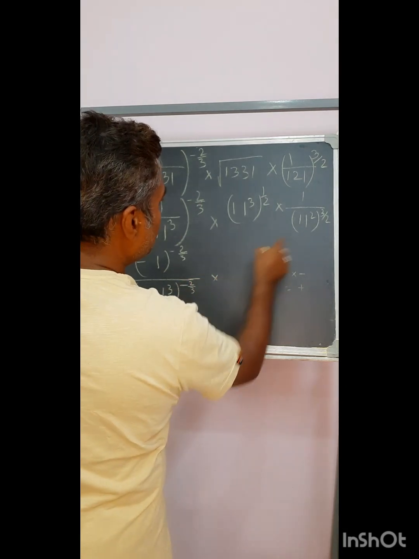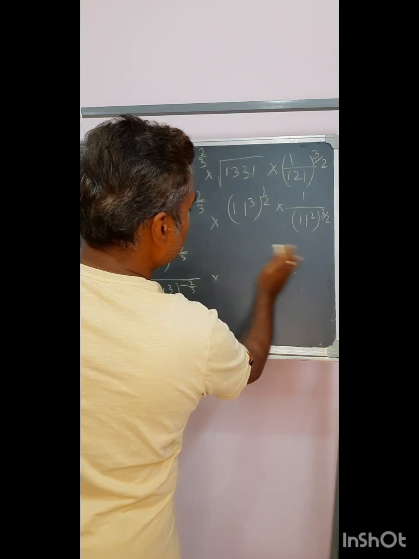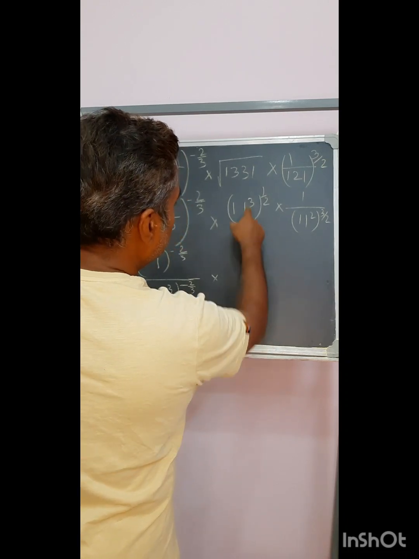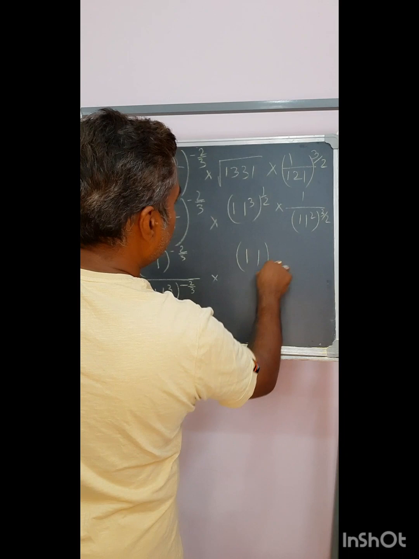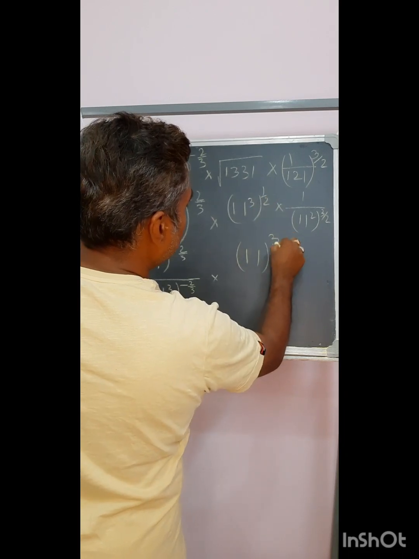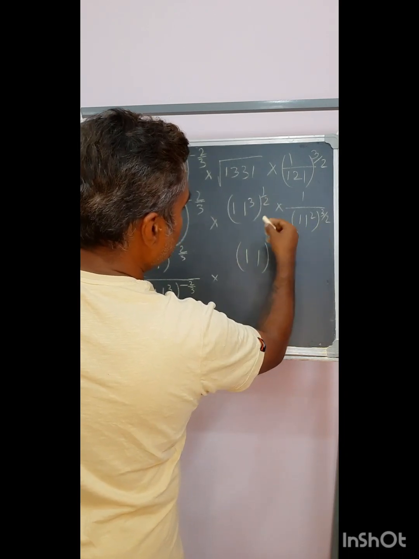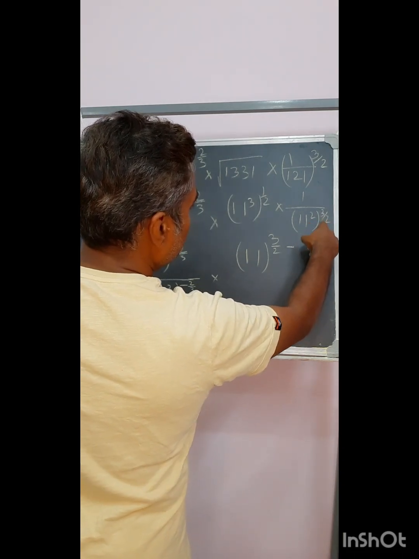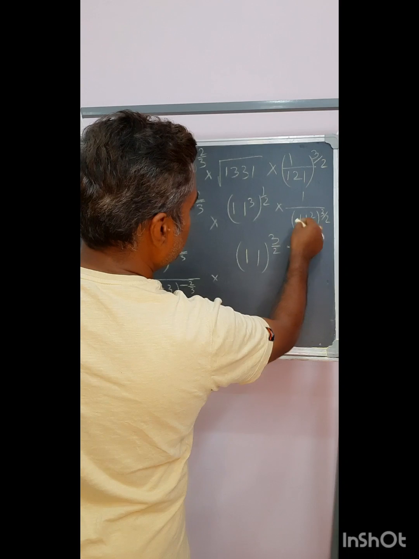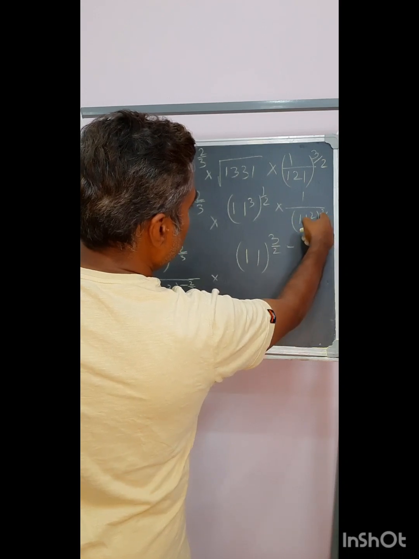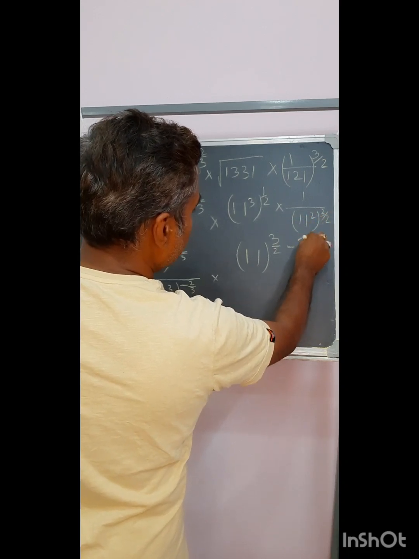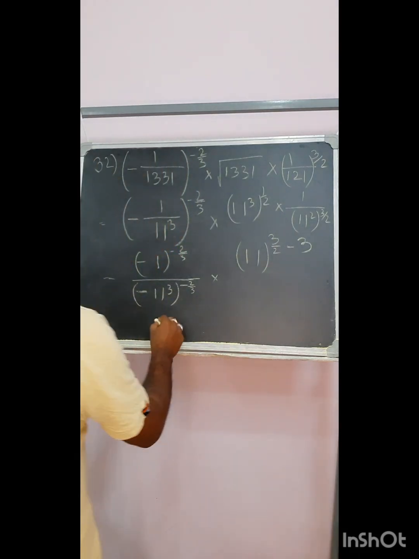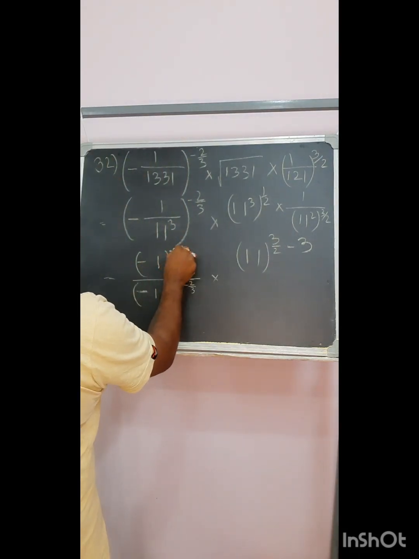So here the remaining thing I will calculate in the power of 11. So if I take out 3 there, so 3 by 2 on the top, and this will become a minus because it is in denominator, 2 into 3 by 2, that means minus 3. Now consider this one.